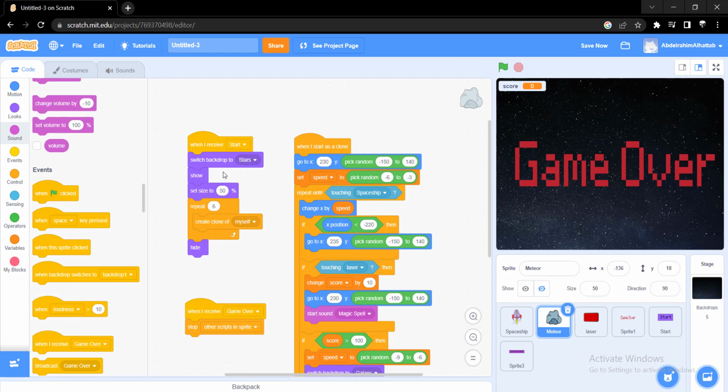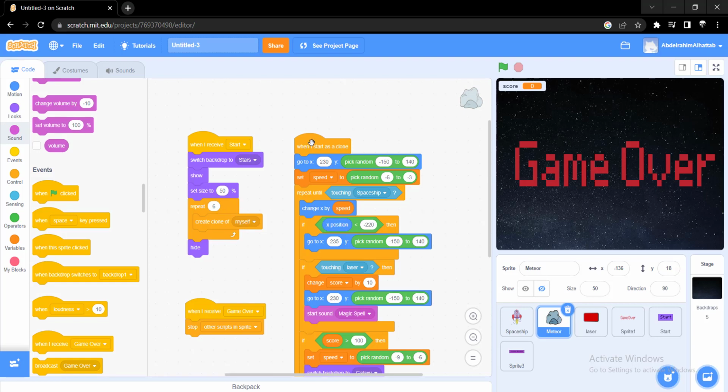So it will be shown after that, and then the size will be appropriate at 50%, and repeat 6 times, in other words it will be 6 meteors moving randomly on the screen to destroy the spaceship. So I made a clone of myself, and then hide them.